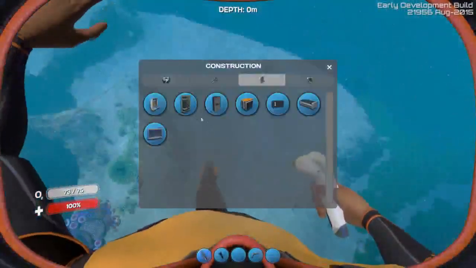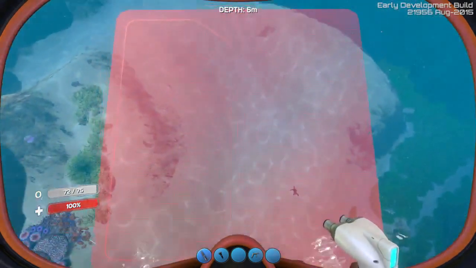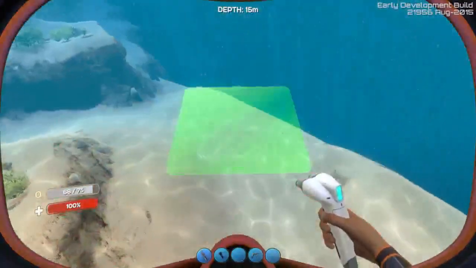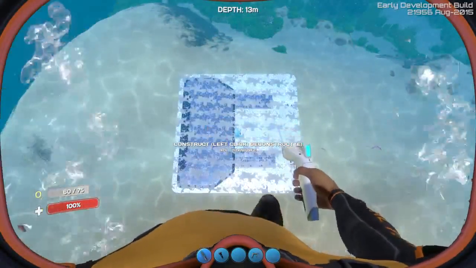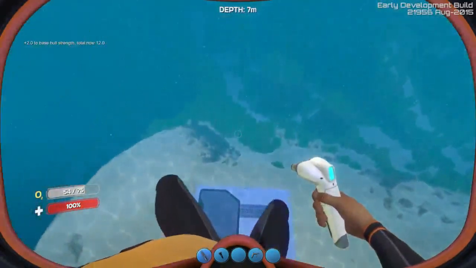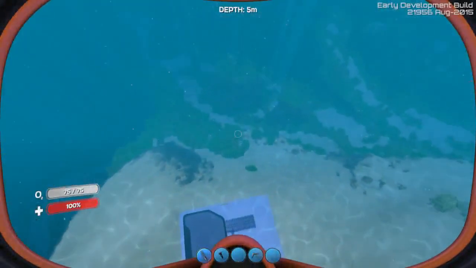Okay. So, foundations. It always freezes the very first time you try and use this. I don't know why. It doesn't do it afterwards. There we go. This foundation will magically sprout legs. Okay, just kind of paint it on. I don't think I have enough glass to make a door though. So I'm going to put a piece of base in and then never get into it.